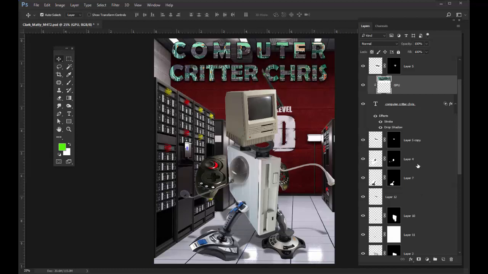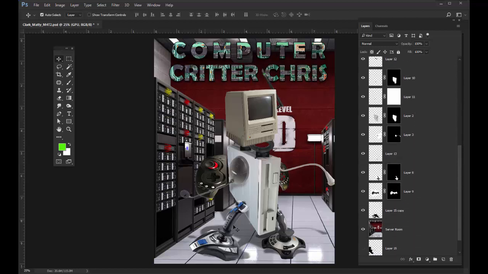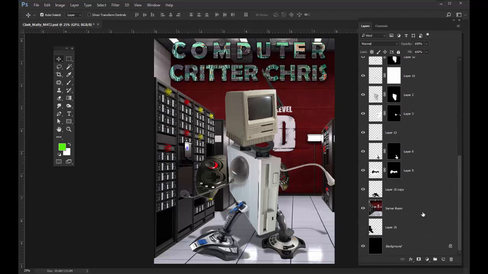So you have a very busy background. If you want to have Chris stand out more yet still see the background, there's another option here. So I'm going to create a layer below. Actually, I'm hiding this so we have black as the background. Let me make the background white. So white is the background color, so Control Delete. So now the background's white.